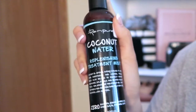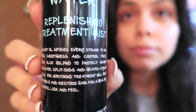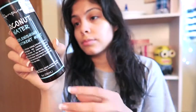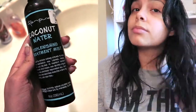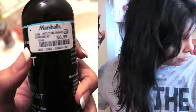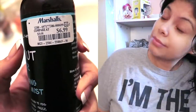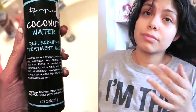After I get out of the shower, I use the Renpure coconut water as well. It basically helps infuse every strand to add shine, smoothness, and control frizz, while also helping to protect against breakage and heated styling tools. I like to put this all over my hair and I prefer to apply it while wet, but you can apply it when your hair is dry as well.